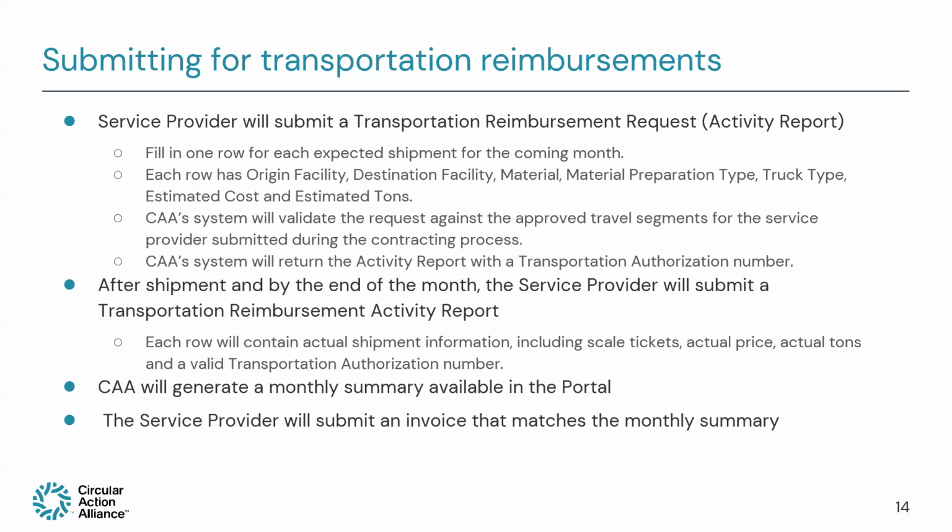But I think this is a critical one for the July 1st start date, because you will need to make sure that you are getting authorization before any of the shipments that you will be requesting reimbursement for. So I can't stress enough: getting that information, getting the PFA signed, getting the funding agreement signed, the addenda, and getting data to us all in advance of July 1st will really make that process much smoother. We won't be reimbursing for any transportation segments that did not get approval prior to the shipment.